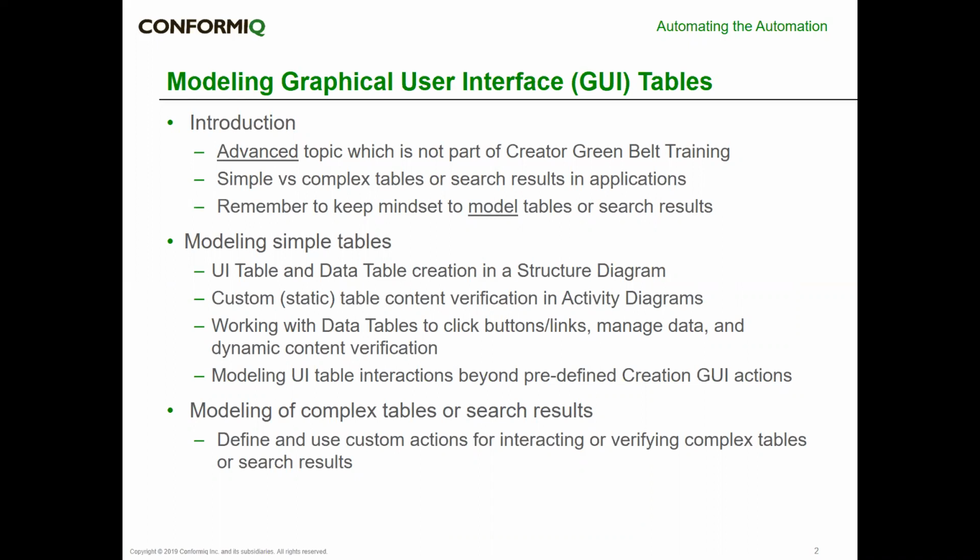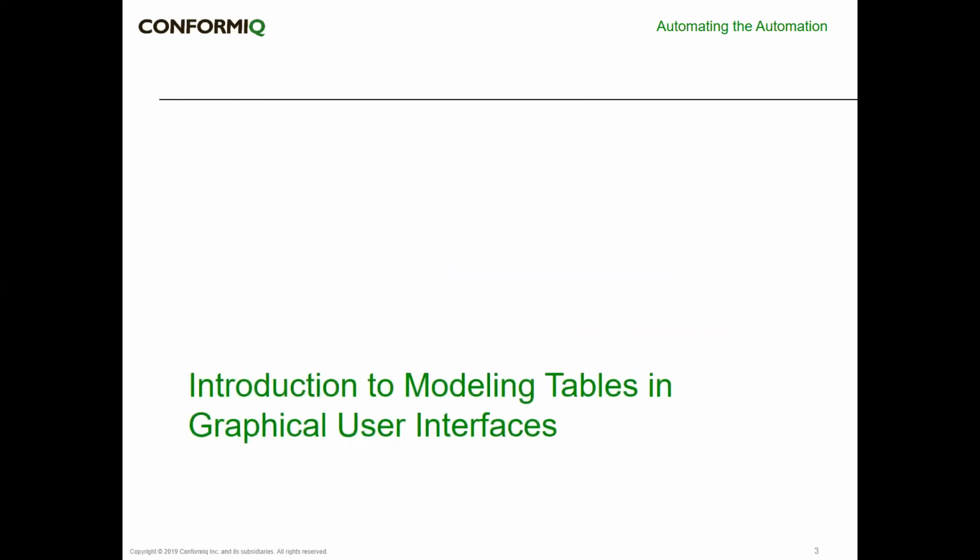In the modeling, we're going to look first at simple data tables and go through multiple levels. First, how do you define this? How do you do a simple content verification? Then we get more advanced: now I want to click something in the table and verify dynamic content. Finally, we'll discuss what happens when you don't have the action you're looking for. We discussed this in the previous session, and I hope you've watched that video on custom actions, because that's also what we're going to talk about in the last part. Okay, let's get started.